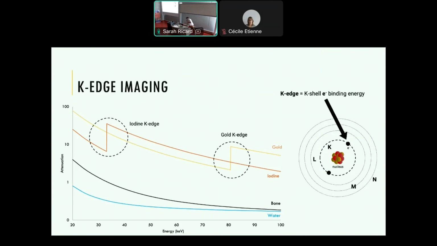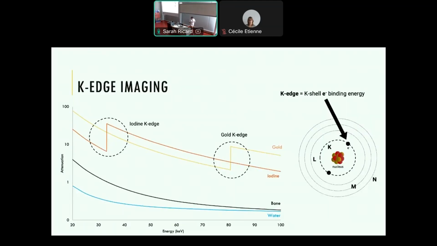So here is what we call the K edge, it is the energy of the atom of the K layer of the electron. You have also that for L. And what we're going to use here is this continuity. But first of all, the physical principle of it is this one.